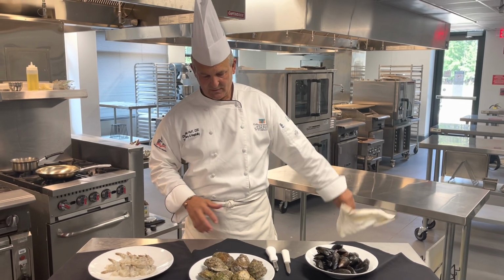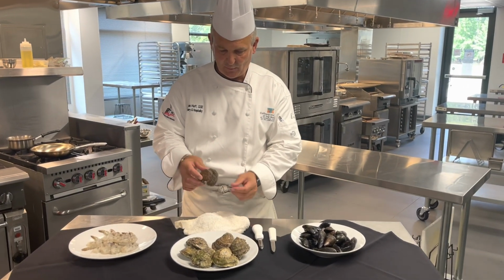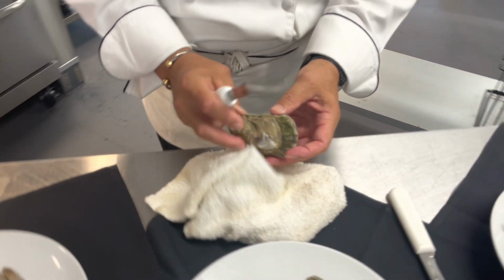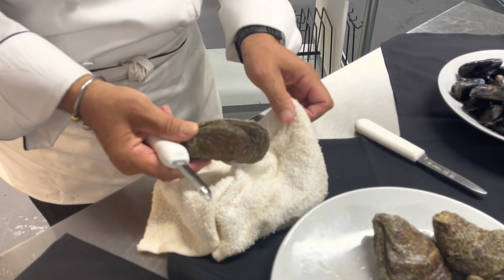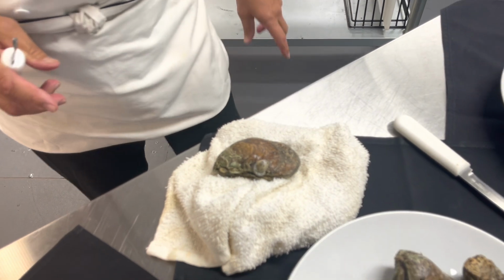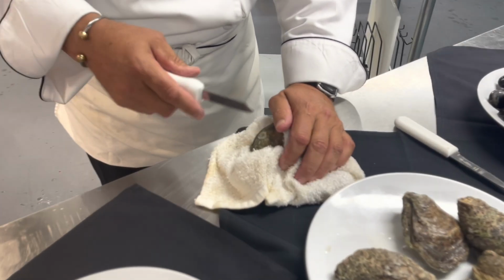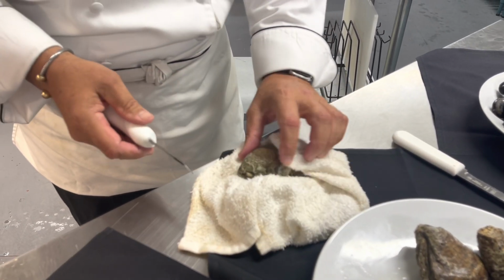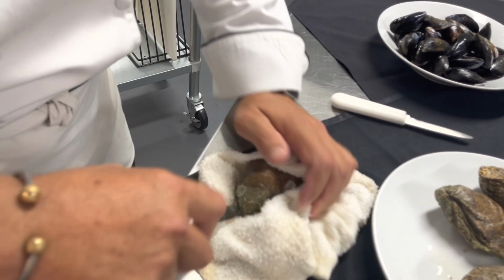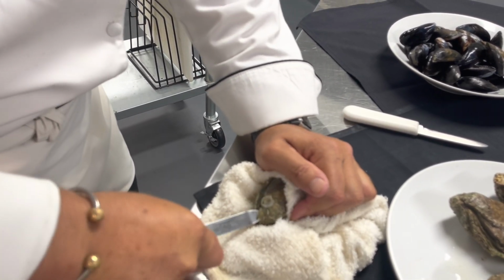And quickly, I do want to show you how to open an oyster if you've never done that before. So you take a look at the oyster. You always look at the hinge. Obviously, with your oysters, you never want to go from this side. This side is really sharp, and a lot of times, oysters also can come in clusters, depending on what you're using them for. Most restaurants, though, unless they're doing an oyster roast, will do selects. So you're basically going to take this oyster knife, and you're going to pry open. I always use a towel to protect my hand until the oyster releases.